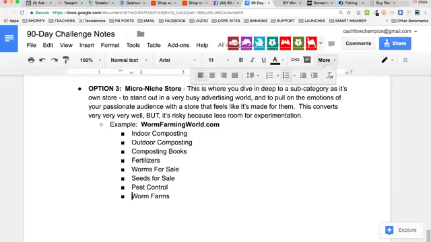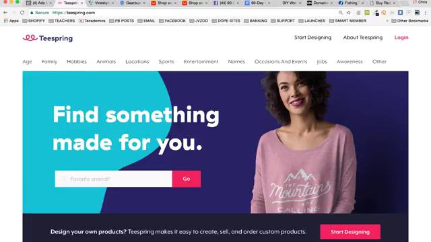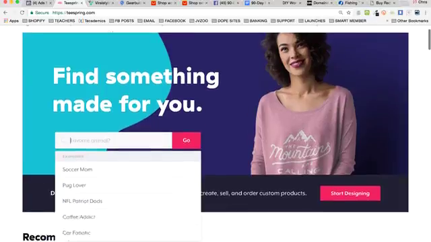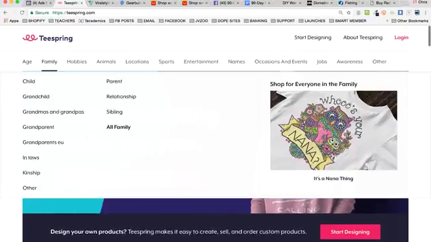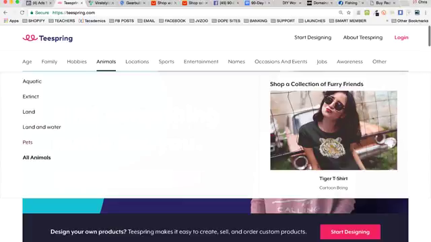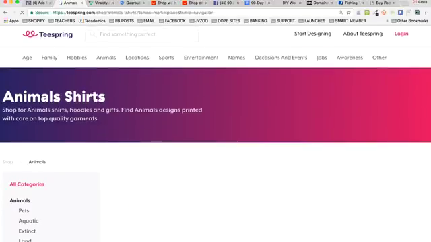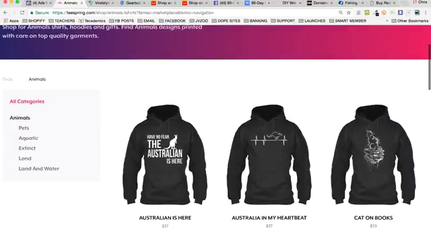And not only that, but you're not only finding products on AliExpress, you can also come up with niche shirts, like worm farming. You could target worm farming and come up with niche shirts. You might go to a company like Teespring and type in another animal. Okay, so here are all these animals, right? And you can go to all animals and see if there's an animal shirt that you could replace with worm farming.